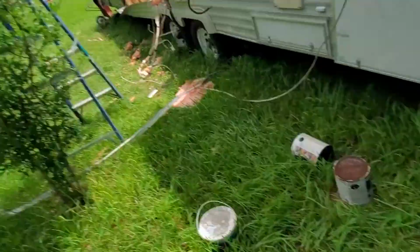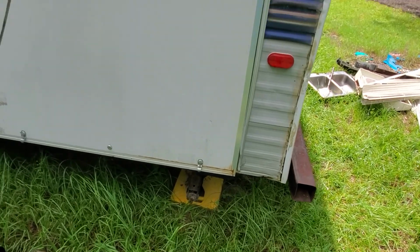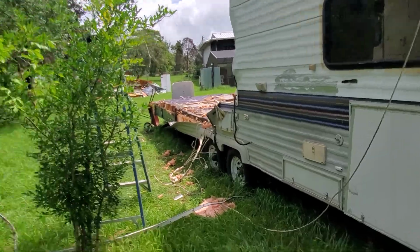Also, as you see through the video, I opted to go from the front all the way to the back just because I have these riggers down here and they're holding tight. I'm not really concerned about the trailer doing a wheelie. It's got some pressure back there and they're holding good. So we're just going to work my way from the front to the back all the way. Hopefully I knock this out in one more day.